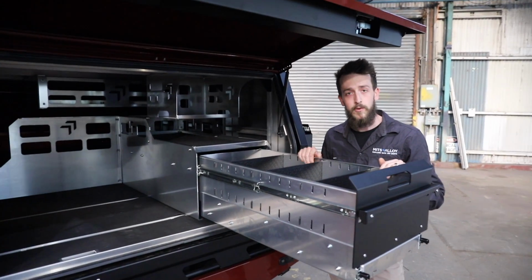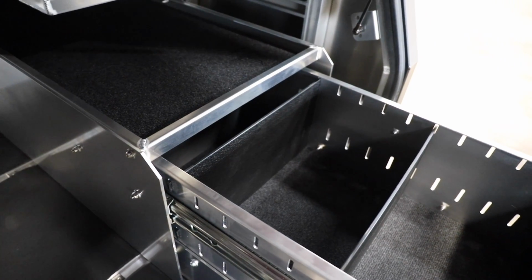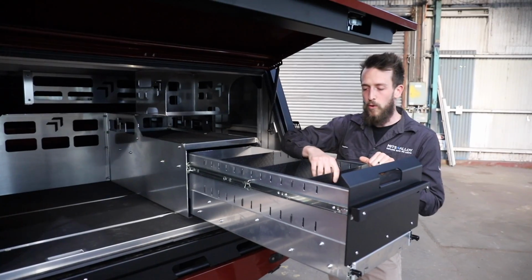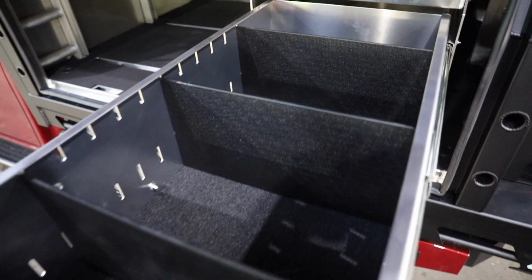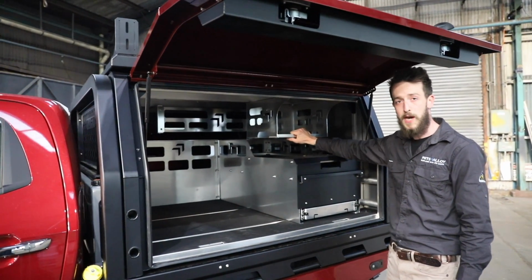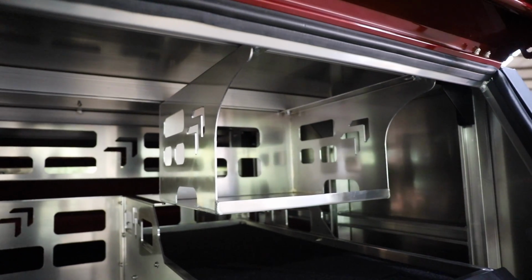This is our new single drawer and table unit. We've updated it to include carpet both on top of the drawer and inside it. We've also put in these removable dividers so you can properly organise your storage space. Mounted above the single drawer and table is Graham's Travel Buddy shelf. He loves his food on the road, and that's a super simple solution to have your food ready when you get into camp.